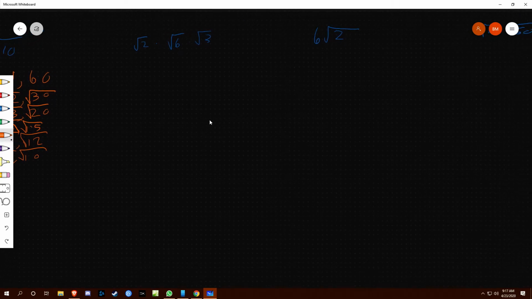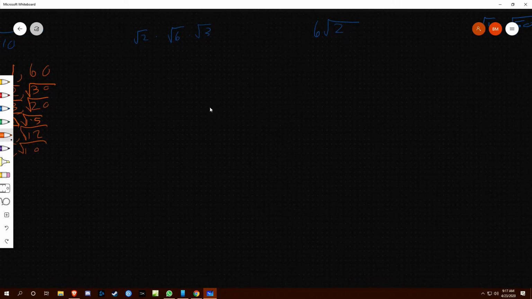Alright, so now we have 3 radicals. Is this going to be different? Not really. It's going to be the same idea. I'm just going to do 2 times 6 is 12. 12 times 3 is 36. Now 36 is a perfect square. Hopefully that jumps out at you. That's something that you know. The square root of 36 is 6 and I'm done. But again, even though it was 3, I'm still just multiplying through.